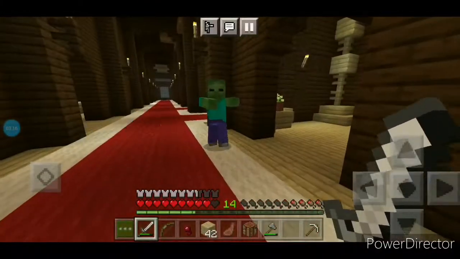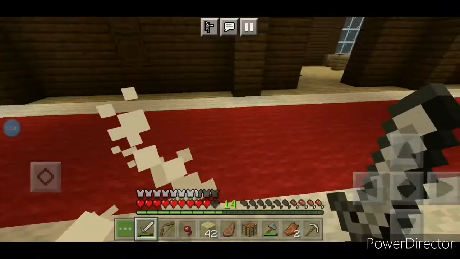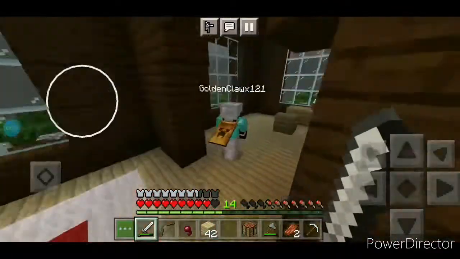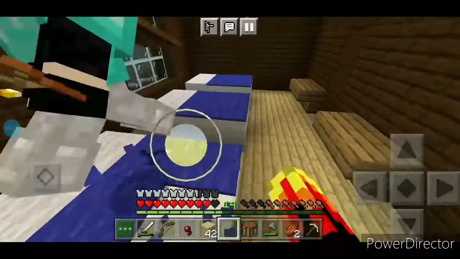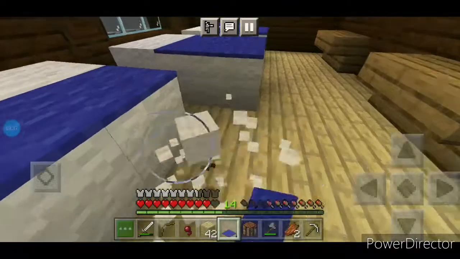Oh, a zombie. Hello, fam. What's up, fam? What's up, fam? UK accent. Can you look at that? I just triggered all the... Ah, there we go. Yes! Bed. Place. I just triggered all the British people in chat.